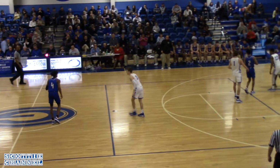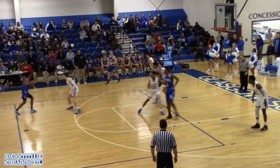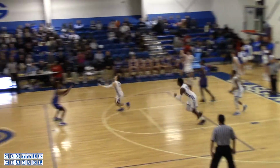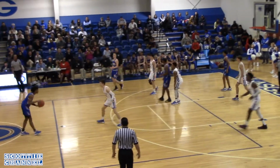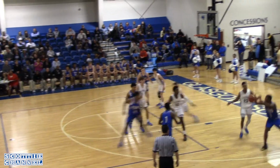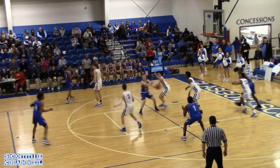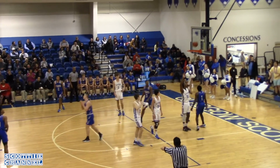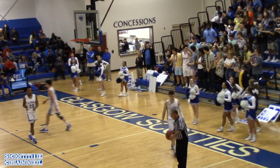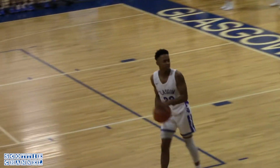Stutzman with it. Picked up by Frazier in front court. Here's Knight. Bobs it in the post to Miller and tipped away by Haney. Miller able to come back up with it and save it in bounds to Stutzman out top. Stutzman working inside. Off to Partinger in the corner. There's a drive by Chapman as he got it. It was falling out of bounds, threw it off of Nick Sorrell. It stayed in bounds. Knight came up with it for Franklin, and now a traveling violation called on Partinger. I didn't really see that one, but we're going to take it. 5:22 to go. Glasgow up 48-46.